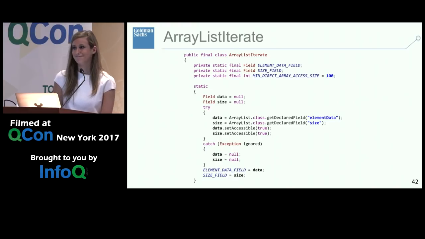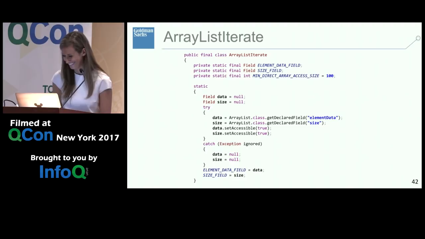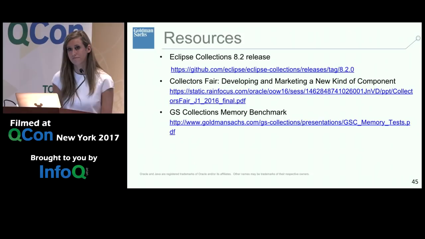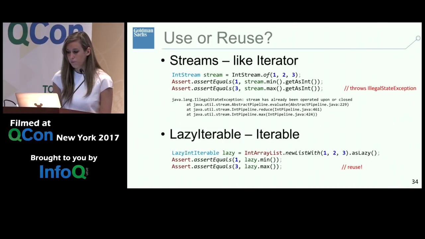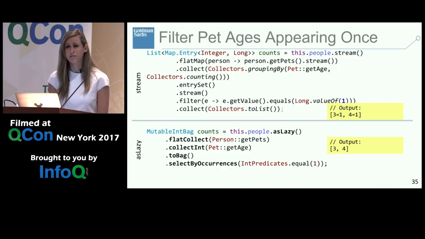All right. Did I miss anybody behind the pole? Oh, we got one back there. Thank you. Hi, thanks. How do you manage to reuse the, what was it called, the lazy interval stream? Intervals, yeah. Do you create a new one under the covers, or do you just reset it at the end? So the way we have our API, we never made it an issue. You can reuse them as much as you want. I don't know the design reason why streams are like that, but that's the design decision they made. But for us, we just never put in that restriction that you have to use them once.